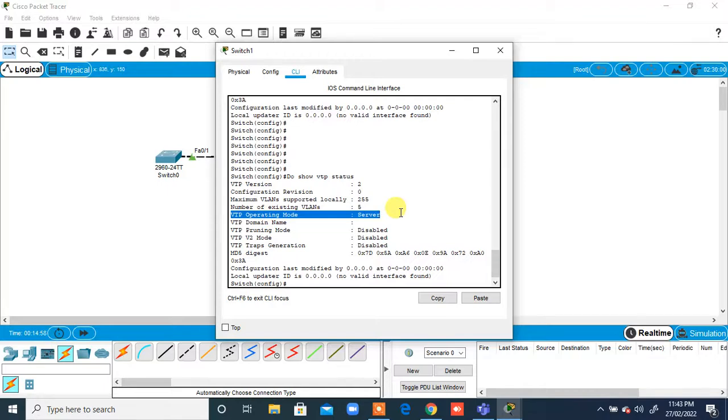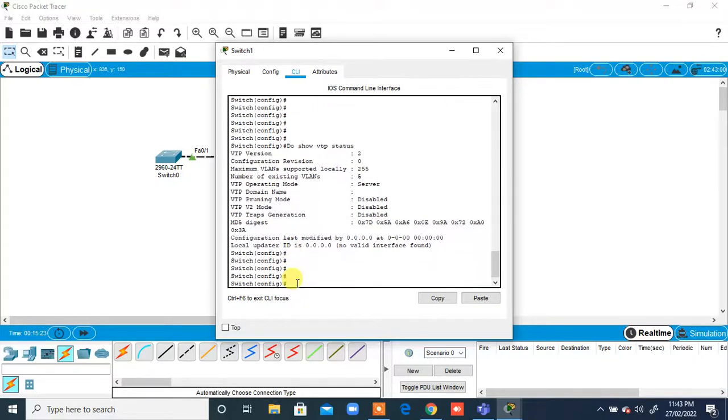Let's say we have three different switches: one in the server mode, one in the client mode, and one in the transparent mode. The transparent mode is not going to share the VLAN information to its connected devices, right? So what we are going to do is just create the VTP domain name.